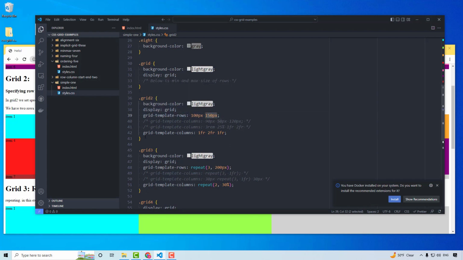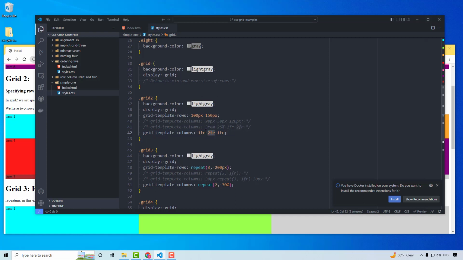And then we're saying the grid template columns, we're going to have 3 columns, each taking up like 1fr. This stands for fraction. The first column is going to be 1 fraction, the second one is going to be 2 fractions, and then the third one is going to be 1 fraction.